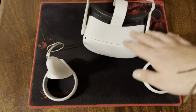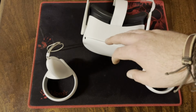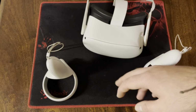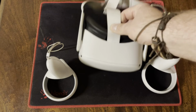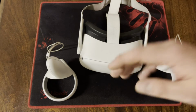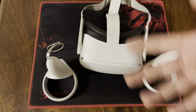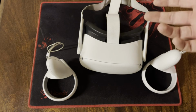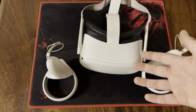So I'm using Virtual Desktop to use this on a fast Wi-Fi connection, and it works so well, genuinely amazingly. It is an experience that you cannot even get with a $1,000 VR headset. I know you can, because you can get wireless packs for it, but I mean, out of the box for $300, a wireless PC VR headset.